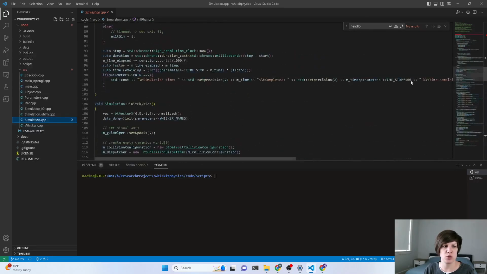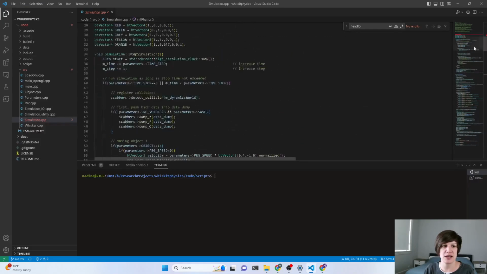The first one is the init physics, which is used to set up your simulations. There you will add objects so you can use them later in the simulations. Then the second function is the step simulation function. This function is called every time step in the simulation.